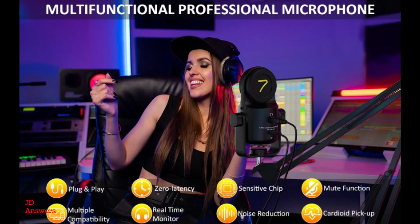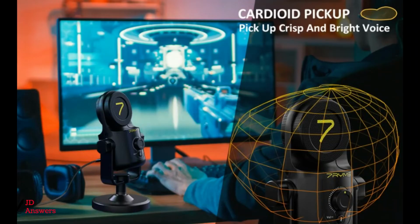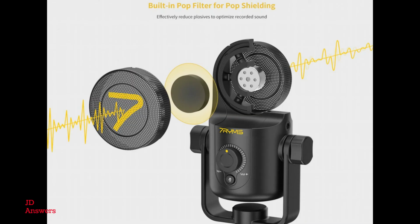All right, let's go over some of the features. It's plug and play, zero latency, sensitive chip, mute function, multiple compatibility, real-time monitoring, noise reduction, cardioid pickup. The cardioid pattern pickup is 120 degrees. So if you're facing your microphone, it's not a problem. Even if you're to the side a little bit, it's fine. The cardioid pickup will pick that up. Another feature that I like is this pop filter. This helps reduce the surrounding noise and helps your recording.